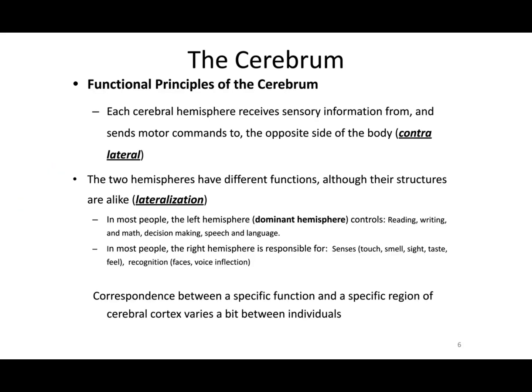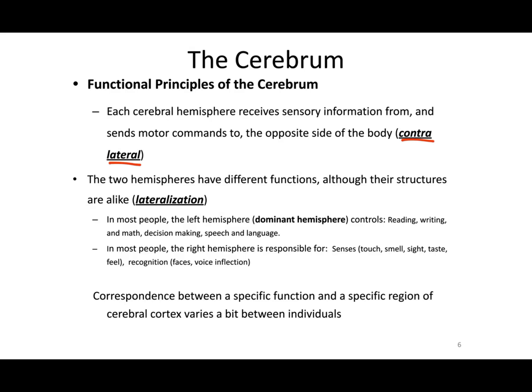All right, a couple other cool things that are nice to know about the cerebrum. The brain kind of works contralateral, which means opposite side. So everything that has to do with the right side of my body generally is located in the left side of the brain. So I want to move my right hand. It's the left side of my brain that does that. I want to feel something from my left foot. It goes to the right side of the brain.